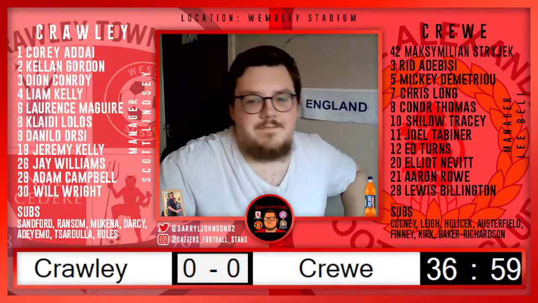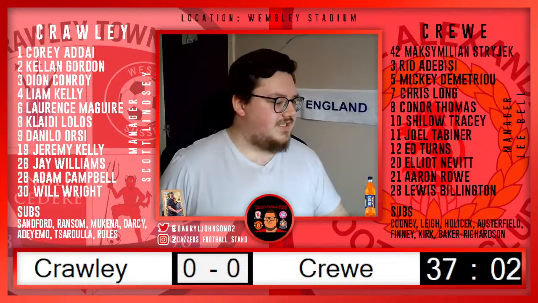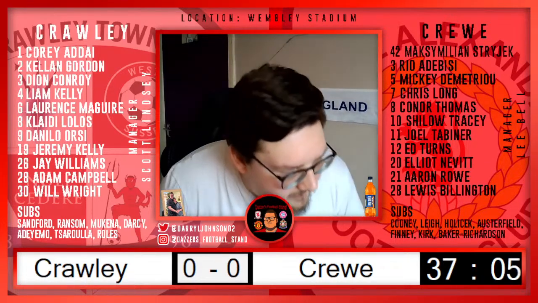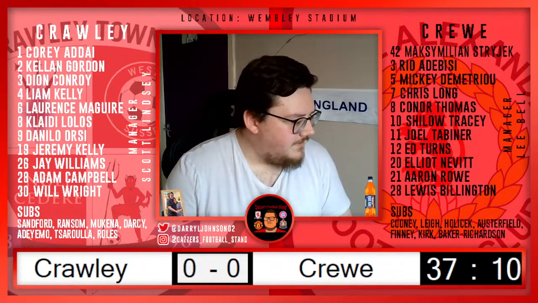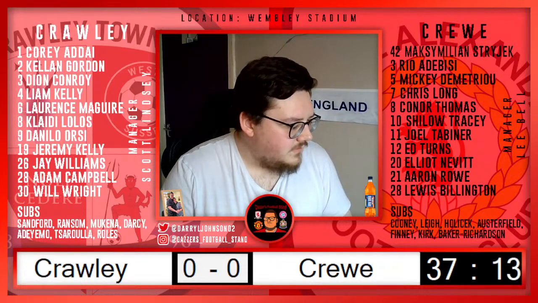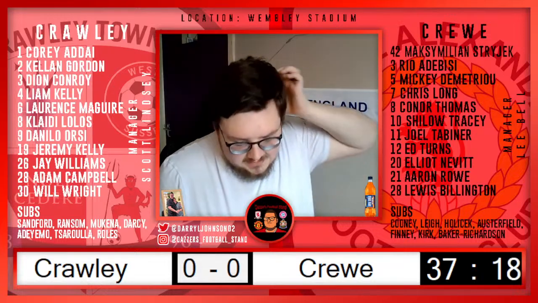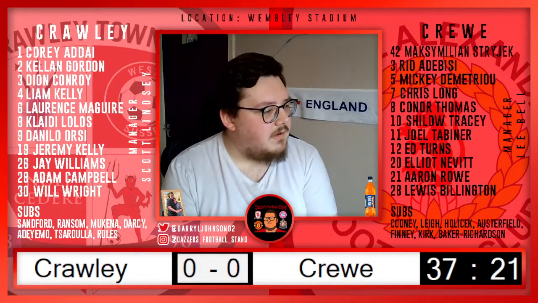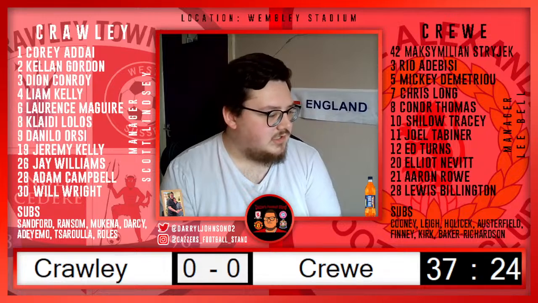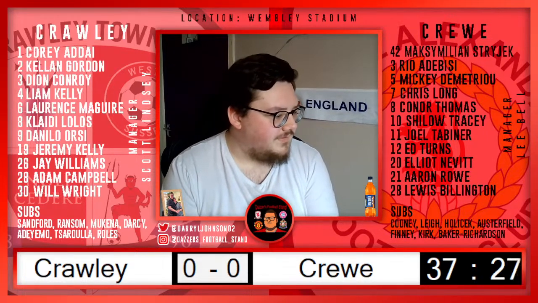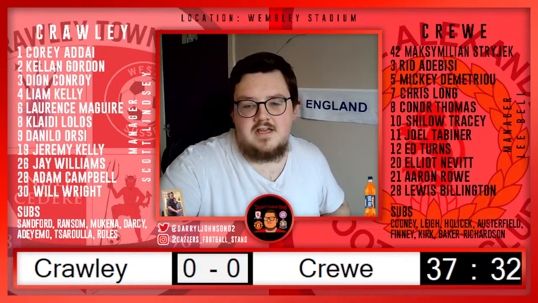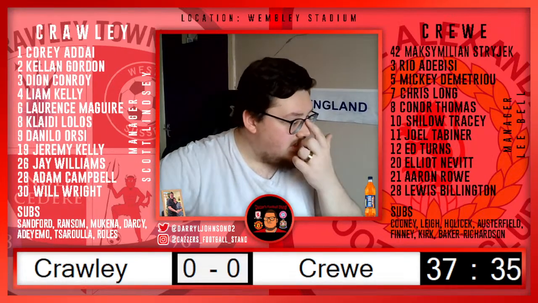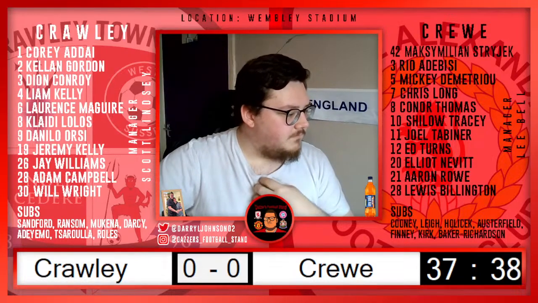It was a good shot from Elliot Nevitt, the top scorer for Crewe this season, from about 25 yards. He just tried to go for the bottom corner, I think. It was a bit of a daisy cutter, but in the end it was saved well by the keeper.